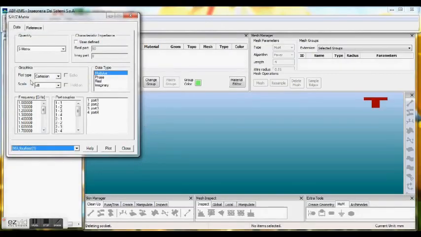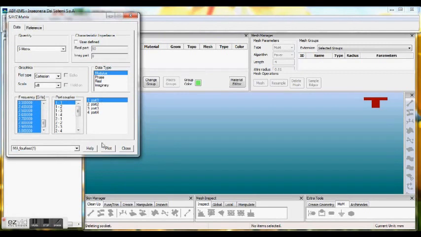Now in this case we will plot in Cartesian form, and we'll give the scale as decibel. Here we need to select all our frequency scan points and click on port couple 1, and just click on plot.